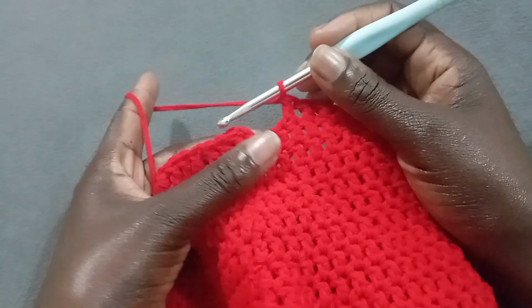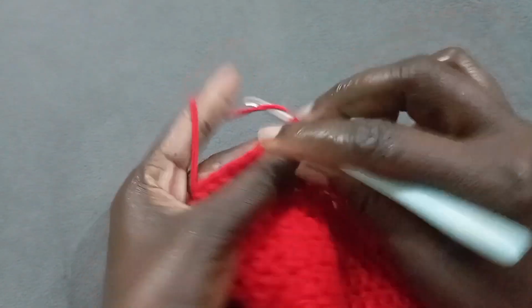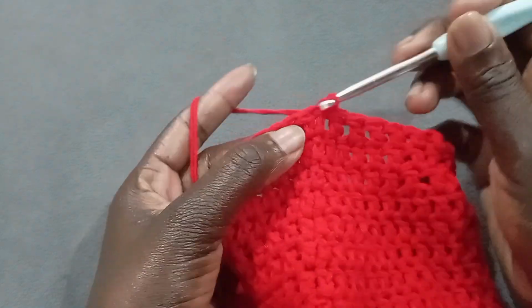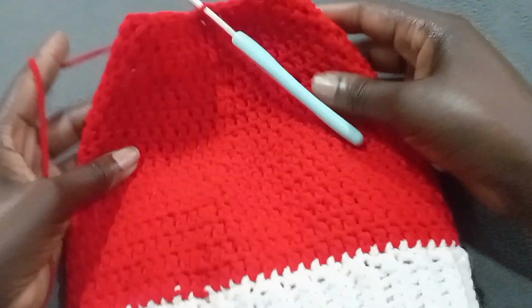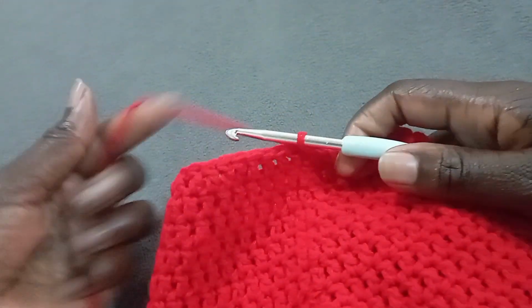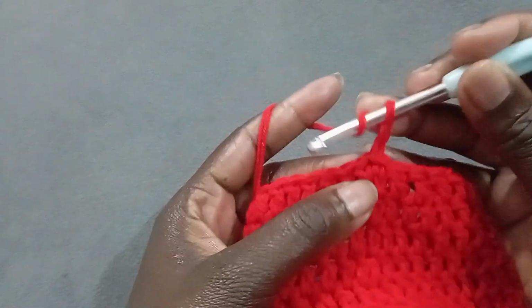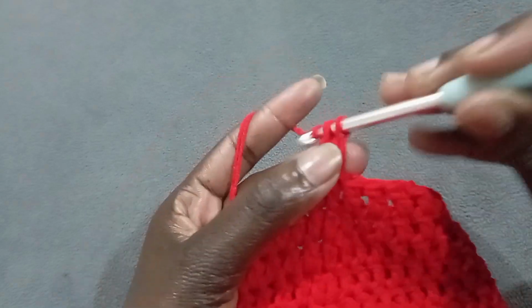We are remaining with 1 stitch, so I'll work a double crochet, then I'll make a slip stitch, and this is how our heart looks. So we are going to row 18. It's a normal row, so we are going to chain 2 and work double crochets in all stitches around.